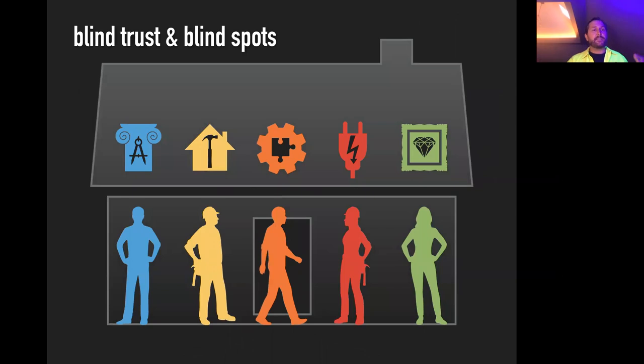So with these folks that have potential to influence lighting decisions in the home, every one of them has blind trust that's given to them, but they also have blind spots themselves. And most often the blind spots are the areas where you have a lot of strength. So the strength of an architect is geometry, complexity, and the bid set, right? They're responsible for putting those things out there. And so that's a primary focus.